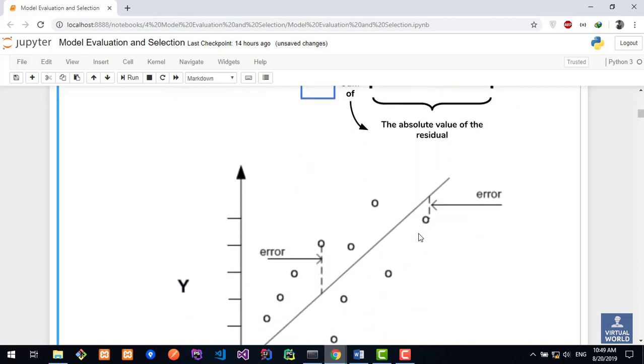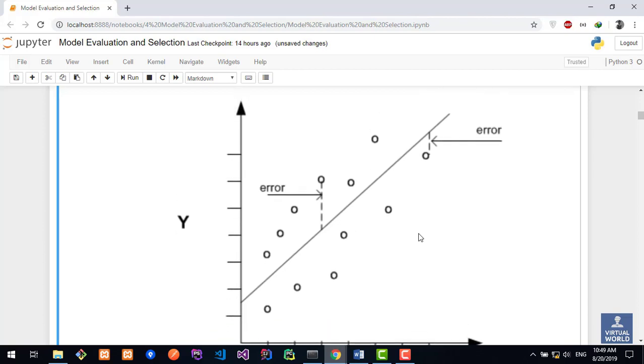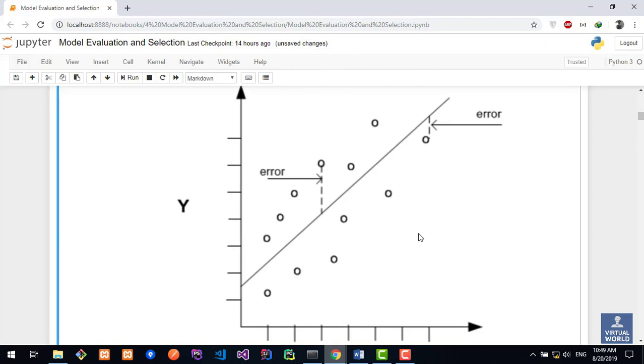Effectively, mean absolute error describes the typical magnitude of the residuals. This picture is a graphical description of mean absolute error. The line represents our model predictions, and the points represent our data. The mean absolute error is also the most intuitive of the metrics, since we are just looking at the absolute difference between the data and the model predictions.